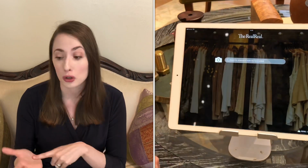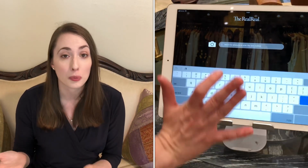So when you first walk in, I'll show some footage, there's like a RealReal truck outside, which is what is delivering the merchandise and probably bringing things from the warehouse into the store. So that was outside, and then you can see the window display. You walk in and there's this nice couch area, and you can sit on the couch, and there's an iPad and you can go through everything that's on the site basically right there, and you can click things and have somebody come and bring them to you.